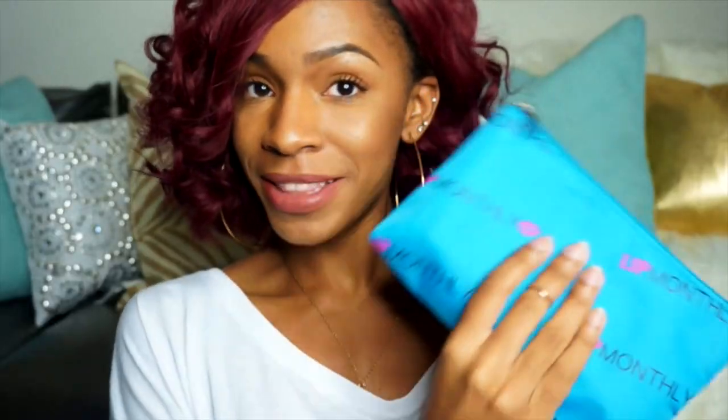The first item I want to talk about is Lip Monthly, and I just received this in the mail today. I was really happy to try this out because I had been hearing a lot about it around the YouTube community. It's a subscription-based service — everybody's into subscription-based services right now. If you've been looking for a subscription service for lip products, this is one for you, and it's not expensive either. Ten dollars a month is a really good deal.